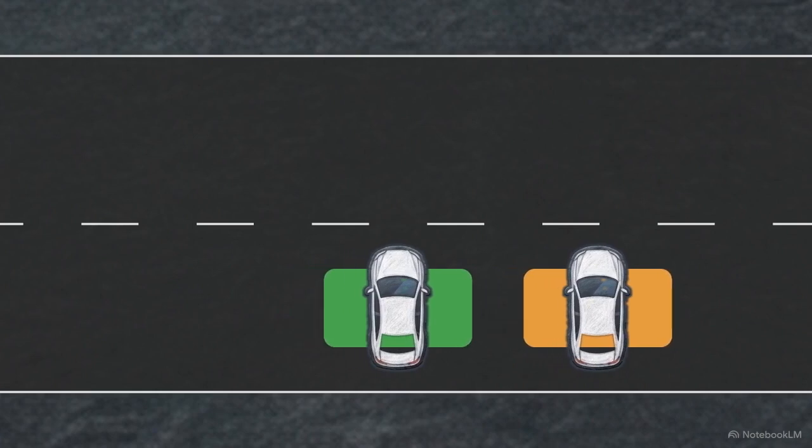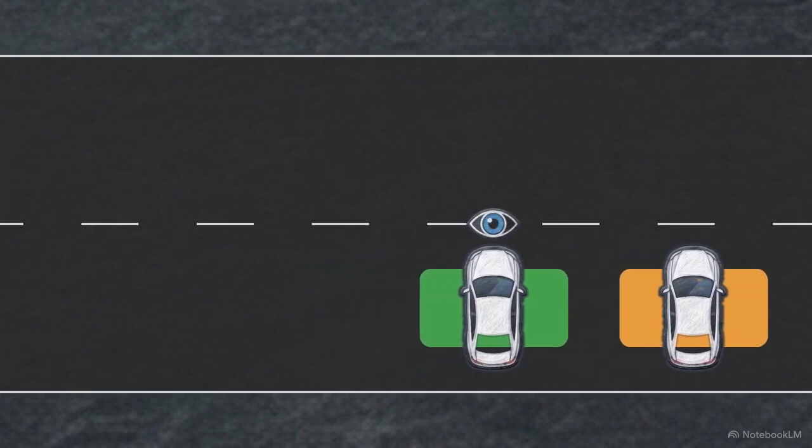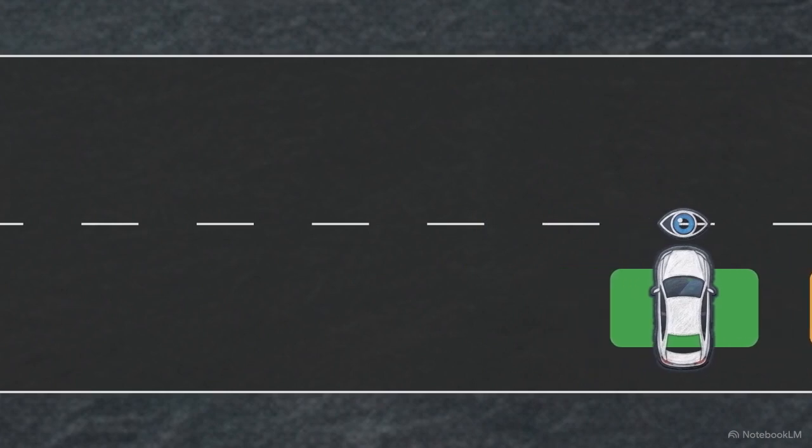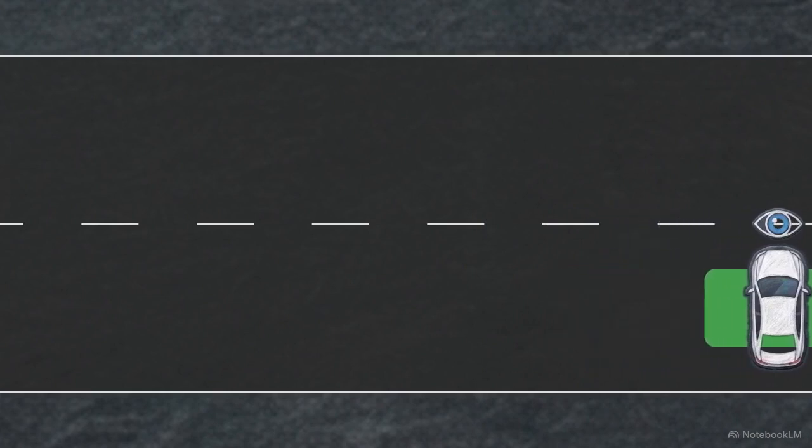Stage 1 is preparation. The fast vehicle trails the slow vehicle while the driver assesses the oncoming lane and decides to pass. We measure the distance traveled during this reaction phase as D1. Stage 2 is the maneuver itself. The fast vehicle sweeps into the oncoming lane, accelerates to overtake the slow vehicle, and safely merges back into its original lane. This entire distance is measured as D2.